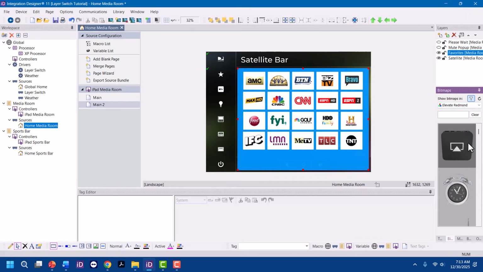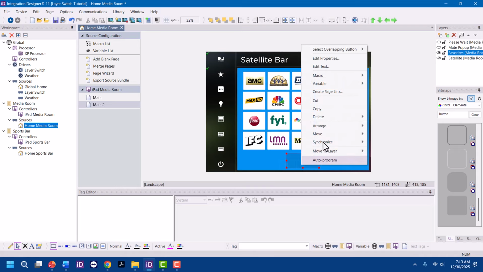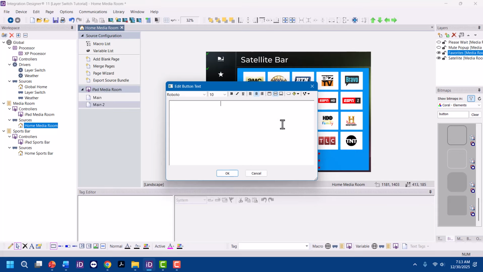And then I'll put a little button on here. Let's select our buttons under Core Elements. Let's look for a button. I'll put it over here. Center it. And this will just exit our layer. So the client can exit that pop-up when he's done selecting his icons, his channel icons.